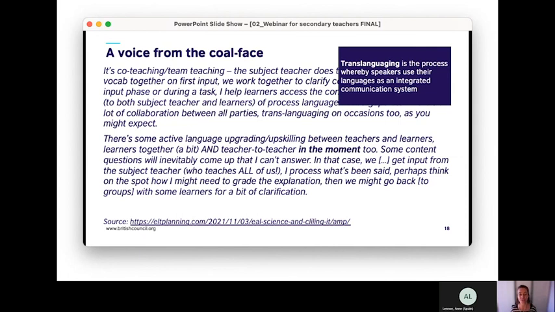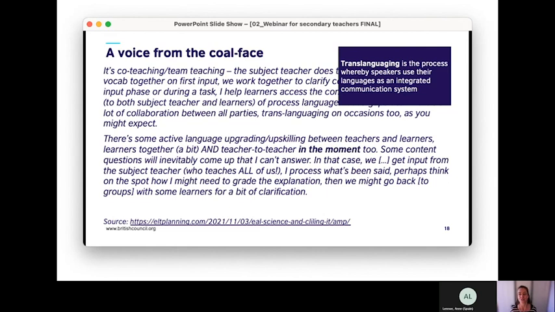So it's not just we're the teachers, we know everything, you're the learners, you're learning, but also the teachers are supporting each other. One teacher is a language expert, the other teacher is a subject expert. And the language teacher will say, well, I don't really understand this concept. Can you explain it to me a little bit again so I can help the learners with it? And the subject teacher will say, I'm not really sure how to say this in English. Can you help me to say it in English so that I can explain it properly to the learners? So in front of the learners, as a very good model of learners themselves, the teachers are modeling and demonstrating how they support each other as different specialists.